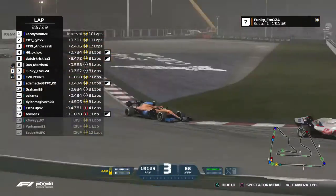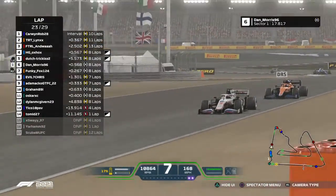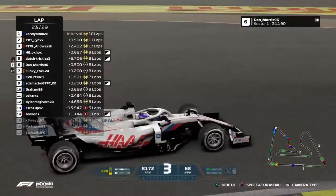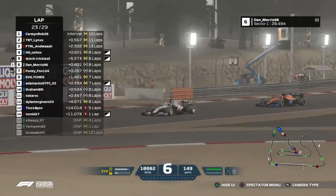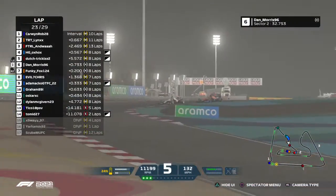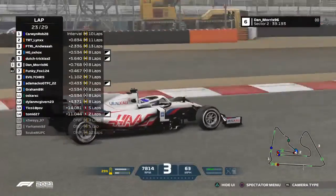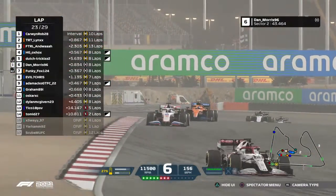Dutch still not able to break away from this pack then. Dan and Funky Fox doing a really good job hanging onto the DRS. It's just keeping Dutch honest, and Dutch is not making any headway on Oxox either. Oxox now has also been pulled along by Andoir. Although having been backwards and down in P13 at one point, P5 is not a bad recovery from Dutch. He will end his podium streak for the season. 4 races, 4 podiums. Still no win for Dutch Tricks this season. So is 5 races without winning a barren patch for somebody?